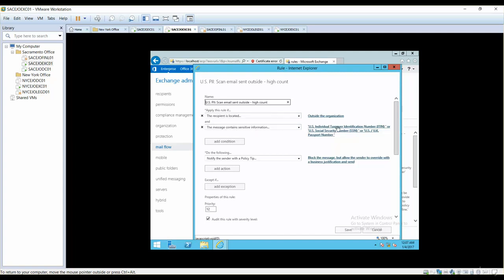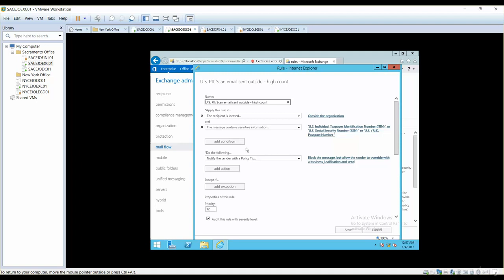If the message contains taxpayer identification number, US social security number, passport number, so Jeff, whenever you send an email outside to John, it will be scanned through data loss prevention, and it will check if you are sending a TIN number, it will also check if you're using an SSN number, and it will also check if you are sending a passport number.